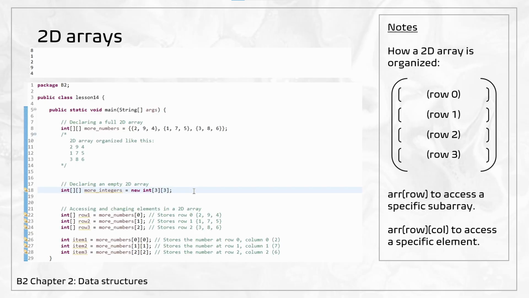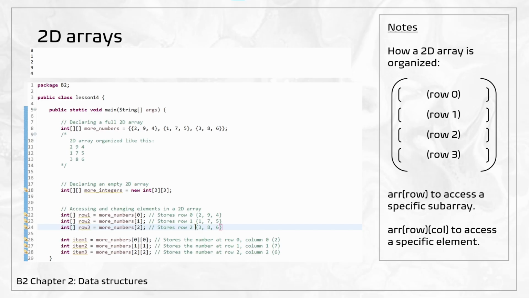You can think of a 2D array like a matrix of data, where the subarrays represent different rows, and the data takes up different columns. To access different parts of a 2D array, you can do one of 2 things. If you want a specific subarray, so a specific row, like this one, you can put the row index like this, and this will return the specified row. And this row is a 1D array technically. So we're storing this inside of the variable row1, and this row1 variable is the type integer array. And so row1 stores this row, row2 stores this row, and row3 stores this row.